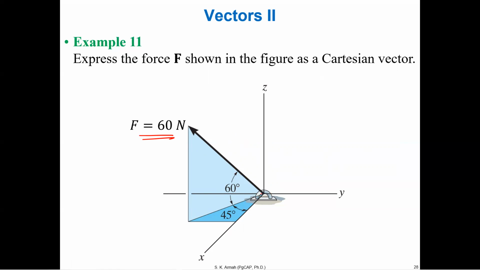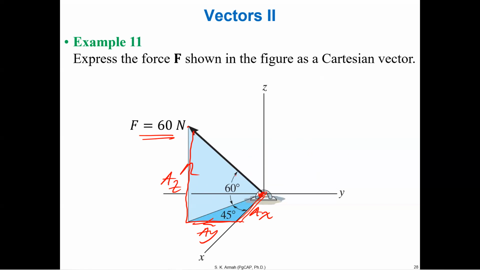As you could see, if you really want to go from this end to that end, you're going to walk this way, come this way, come that way, and go up. So what it means is that x will be positive, y will be negative. So this is your AX, AY will be negative, but AZ will be positive. So if you can find these three components, let's see what is given.